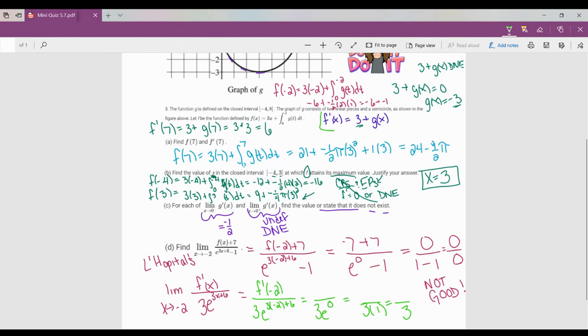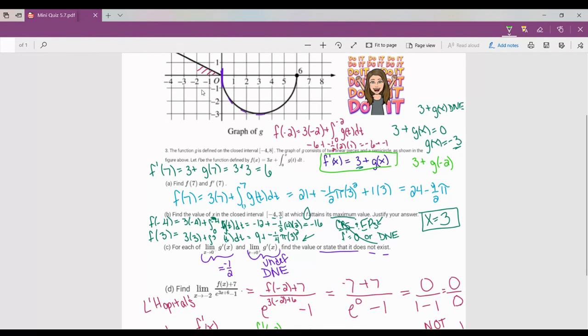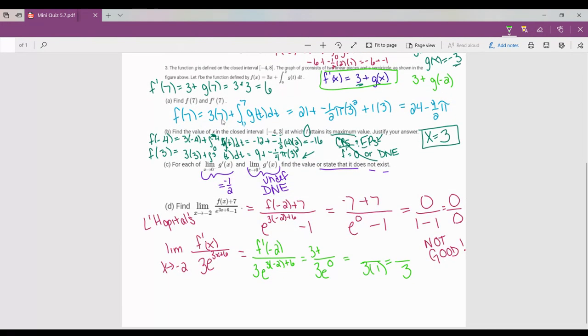Now remember, here's my equation for f prime. So if I do f prime of -2, that's going to be 3 plus g of my x value, which is -2. So it's going to be 3 plus, what's g of -2? G of -2 is 1. So 3 plus 1 is 4 up top. 4/3 is good. That is an answer. That is it. All right, Calcars went out with a toughie.